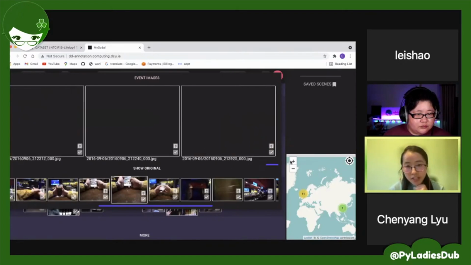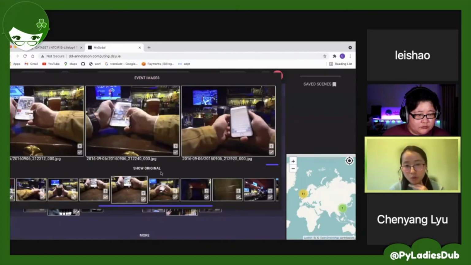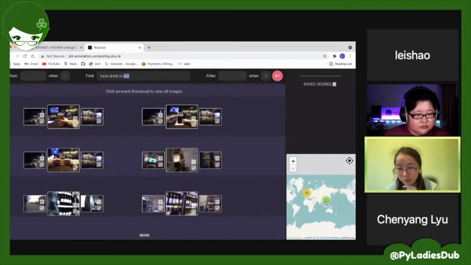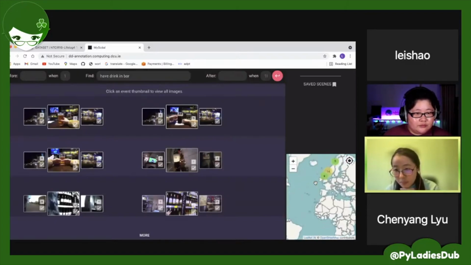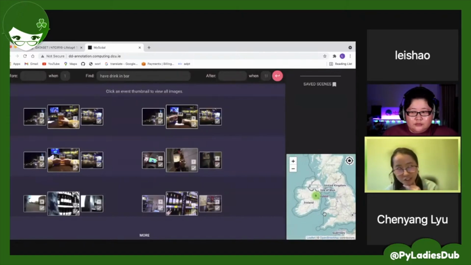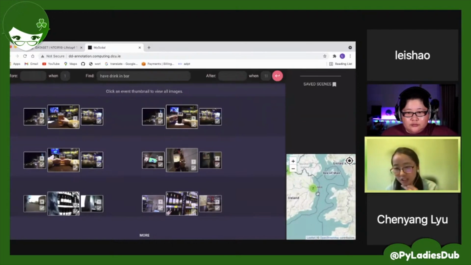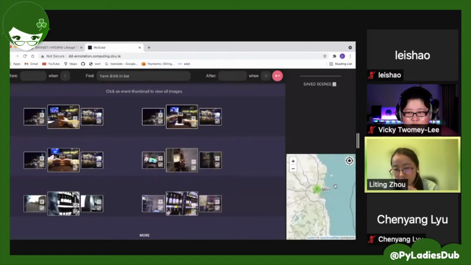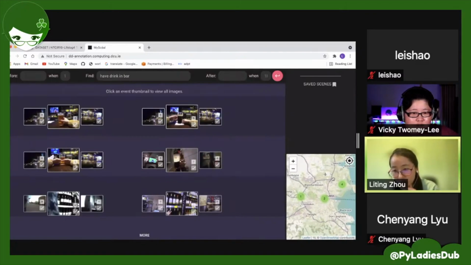The person is drinking in a bar, and you can search any topic you want. You can also see from the map where the activity took place and where the user stayed most of the time. This lifelogger stayed in Dublin, mostly in Dublin Center or sometimes in Lucan.